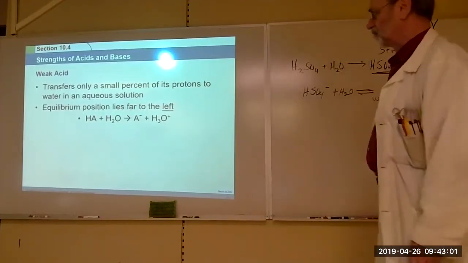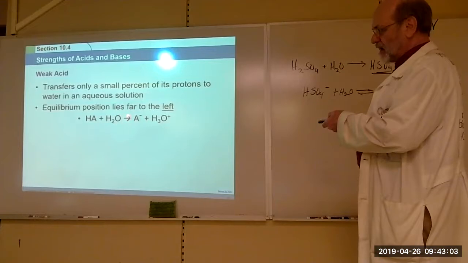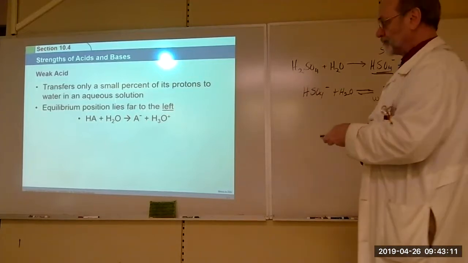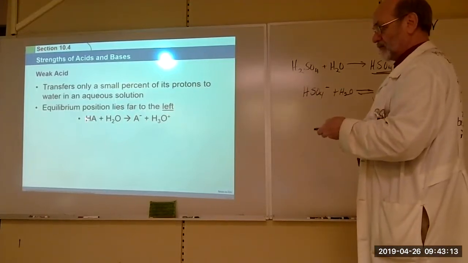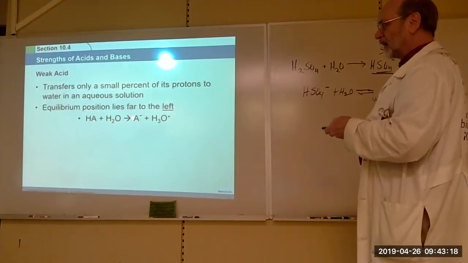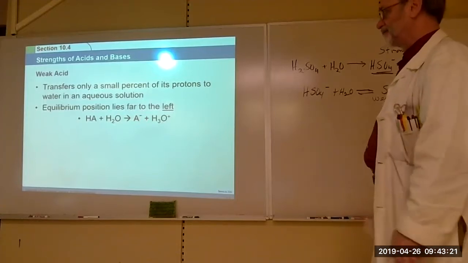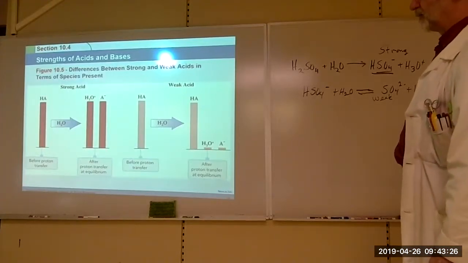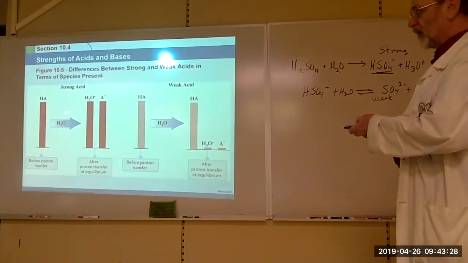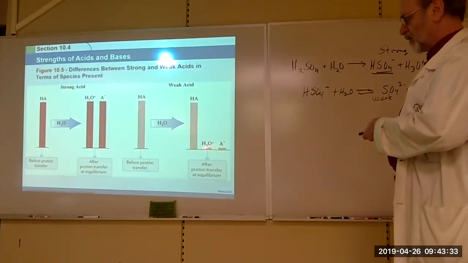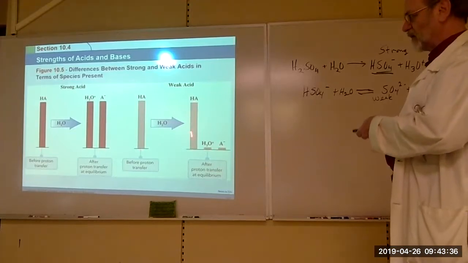A weak acid, actually, this should be a double barbed arrow. So it's one going this way and one going that way because it's an equilibrium situation. Most of it is over here in the unionized form. And a little bit is over here. This is the author's idea of an explanation for that. Strong acids, all of this makes all of that. Weak acids, only a little bit of this makes some of that. Most of it is still here.